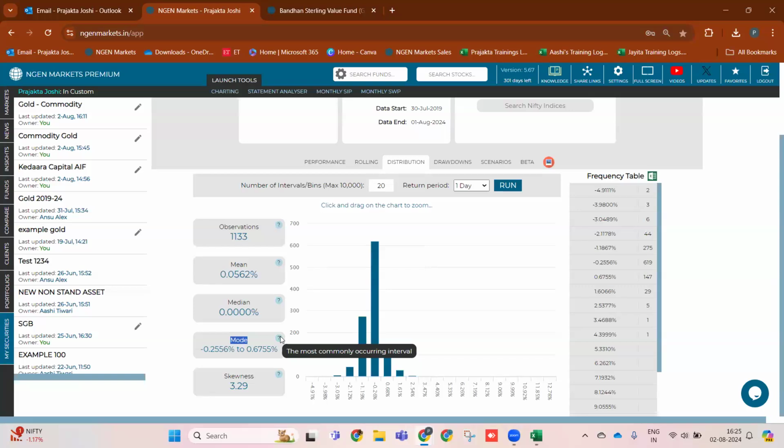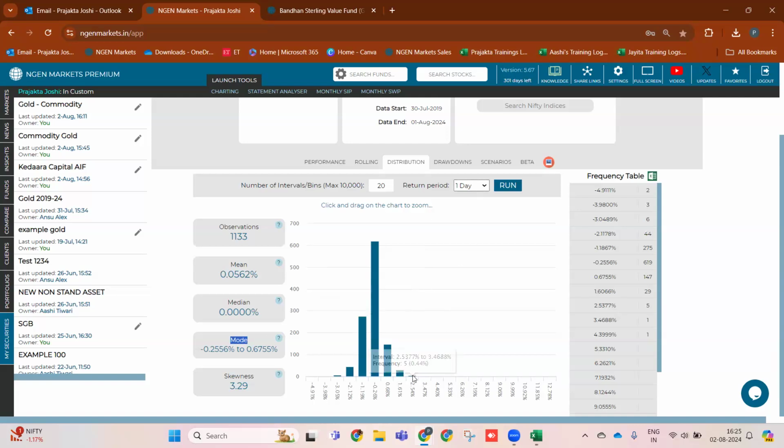It is the most commonly occurring interval. That's the tallest bar graph. On the other hand, if we hover on the extreme right hand side, this is a frequency of 5. That means there were 5 such days. Frequency is nothing but days, or observations in this case, because in the drop down we have days.